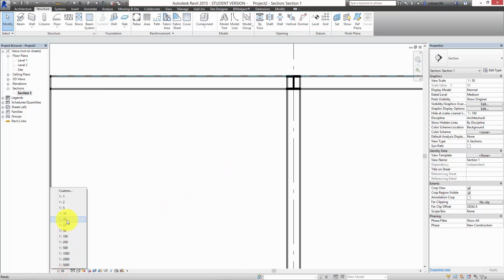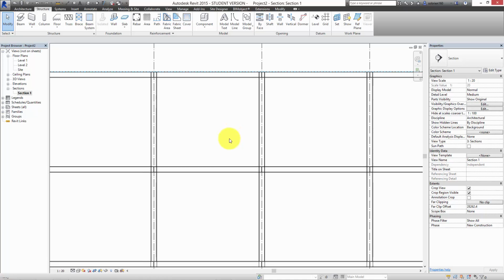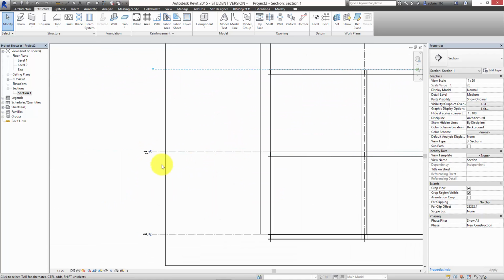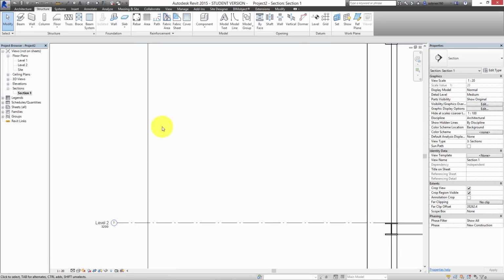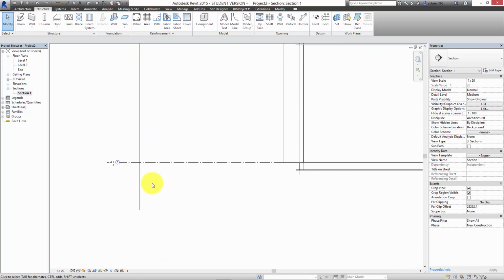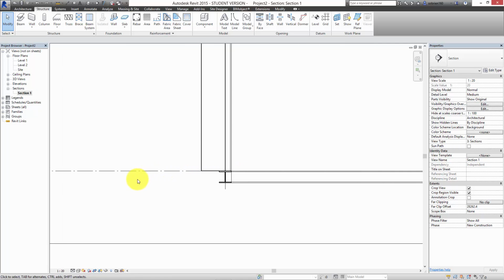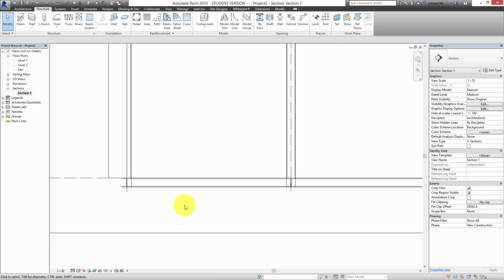Let's make it 1 to 20. So you can see that the beam has been inserted directly at level 2 or directly at roof level or directly at level 1. So in here, if you were building a house, you would probably want to leave a certain amount of play because you're going to need a roof surface. You're not going to dance around between the steel beams on your floor, so you're going to need a surface of some kind. So if you do that, you can give it a vertical offset.